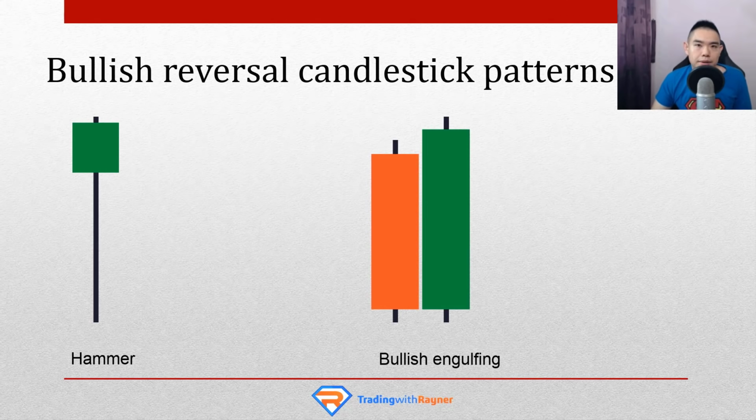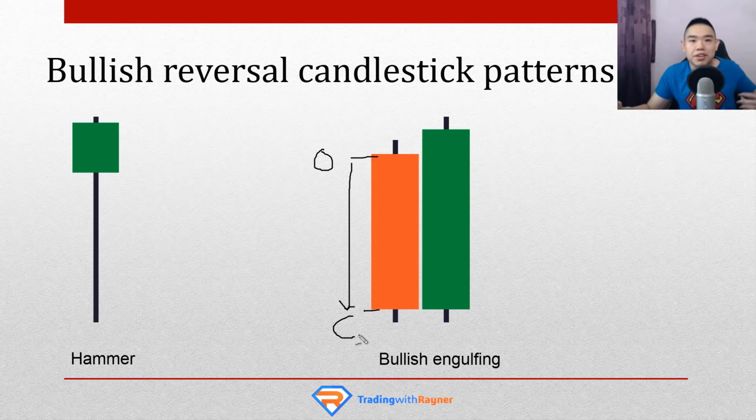Another pattern, the bullish engulfing pattern, is actually a similar variation to this one, but this one is a one candle pattern, whereas this one here is a two candle pattern. So this one requires two candles to define it as a bullish engulfing pattern, but the story behind it is the same. Let me explain. If you look at a bullish engulfing pattern, you can see that on the first day, price opens here, and then the sellers took control and closed right near the lows of the day.